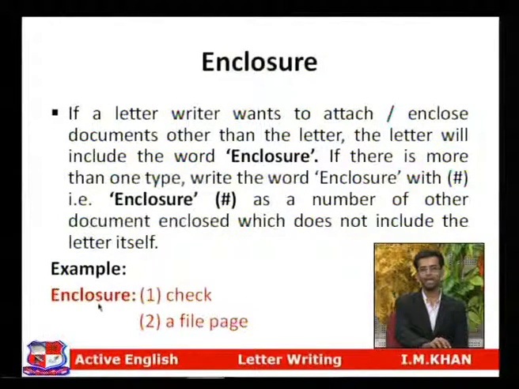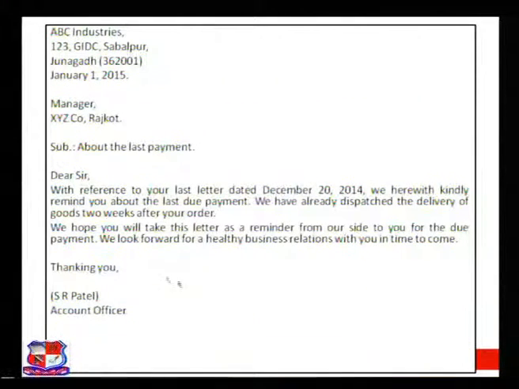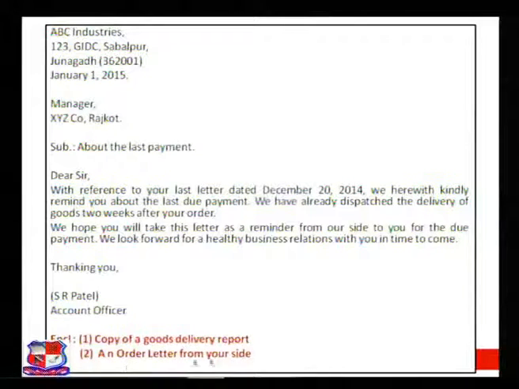You can also write ENCL as an enclosure abbreviation, and you can write the enclosed document's name. For example, if this is a letter, just to show you, this is an enclosure, number 1, number 2. So here will come the enclosure.